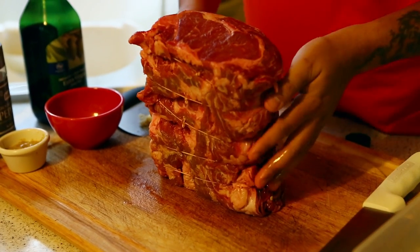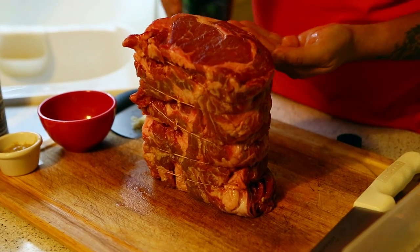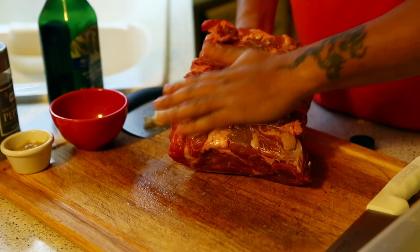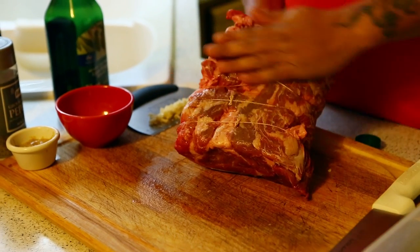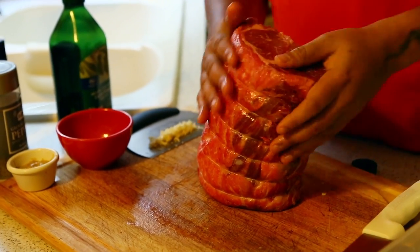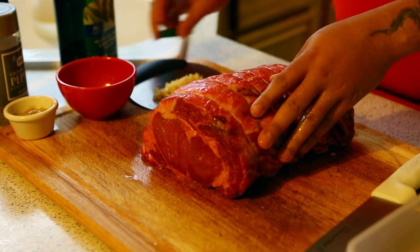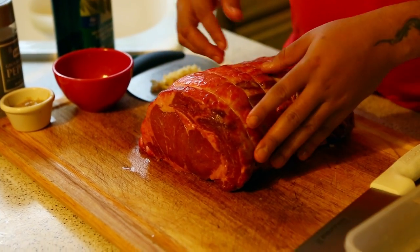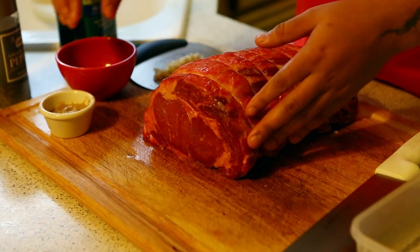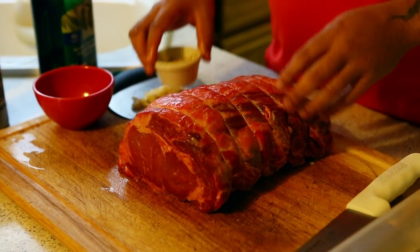Get it all up in here. If you feel like you need a little more, get a little more. Get it on the bottom. Right there. Okay, get it all over right there. Get it rubbed down. Once you finish with the olive oil, make sure you clean up your bottles and stuff. If you're touching it with your hands with raw meat, make sure you sanitize the outside of your bottles when you finish.